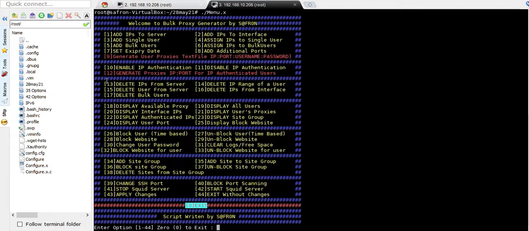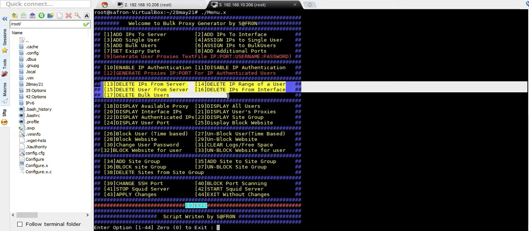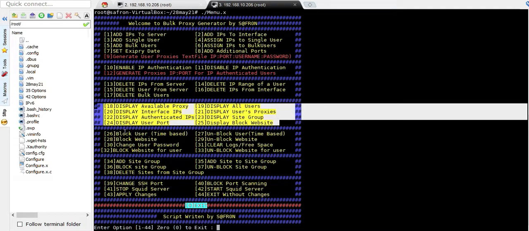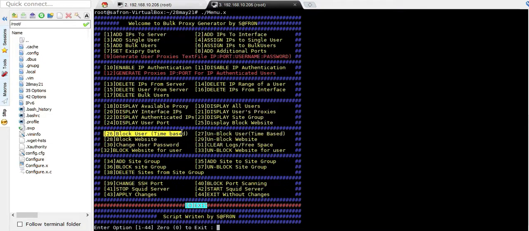And then these are the options for deleting certain things, and these are the options for displaying certain things, and then these are generic options like blocking a user for some time, for 10 hours or 20 hours, whatever you want, and then unblocking the user. Then blocking the website for all users and unblocking the website for all users, changing the password, clearing the logs or freeing space.